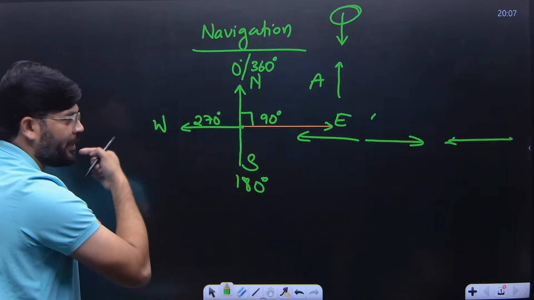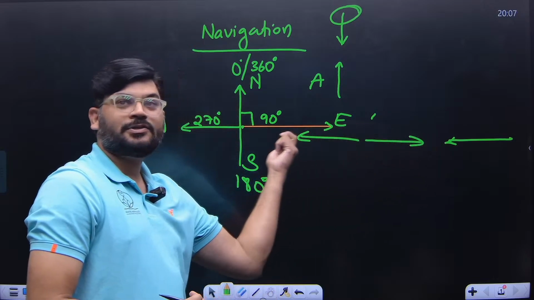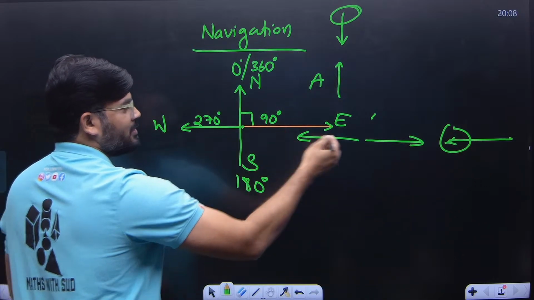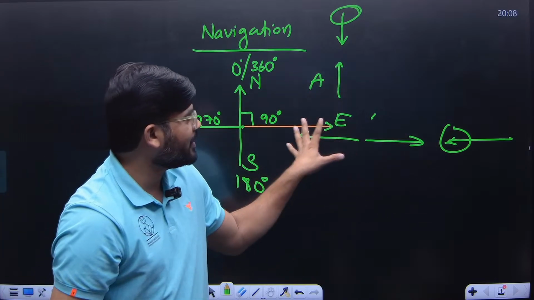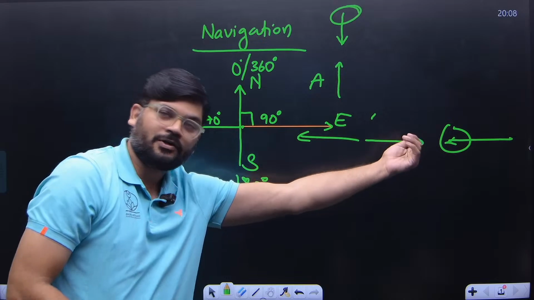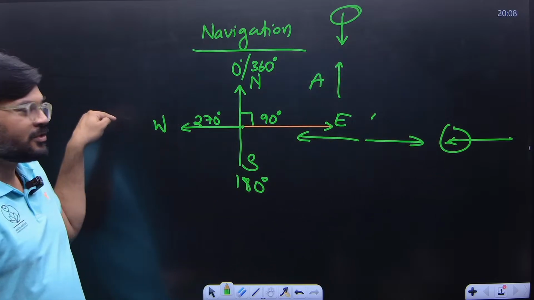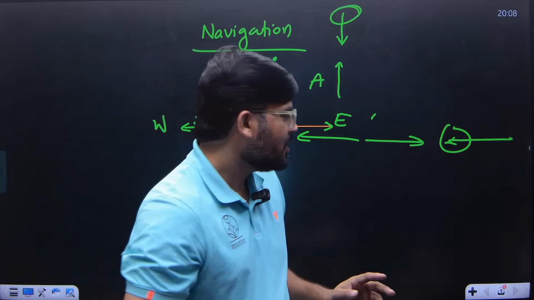The aircraft may come from the front, but it is also going in this direction. So what is the bearing? 270 degree. It is not depending upon whether it is at the east, because towards which direction it is moving? It is moving towards west. So west is how much? 270 degree.